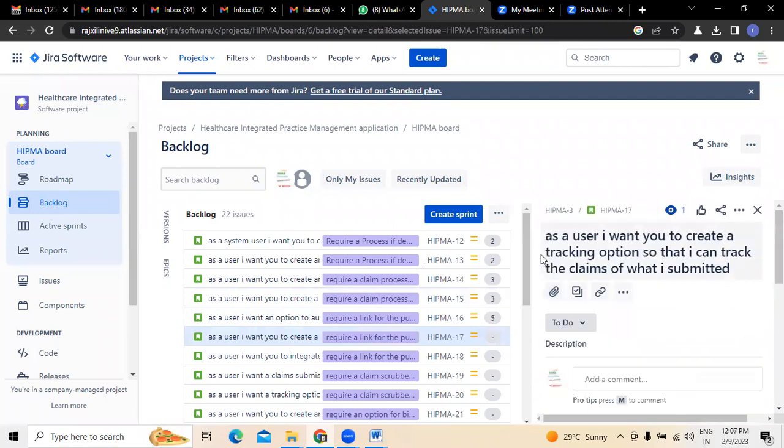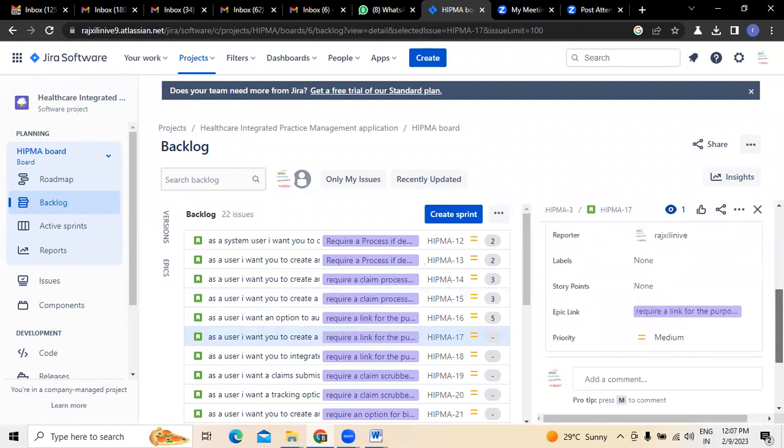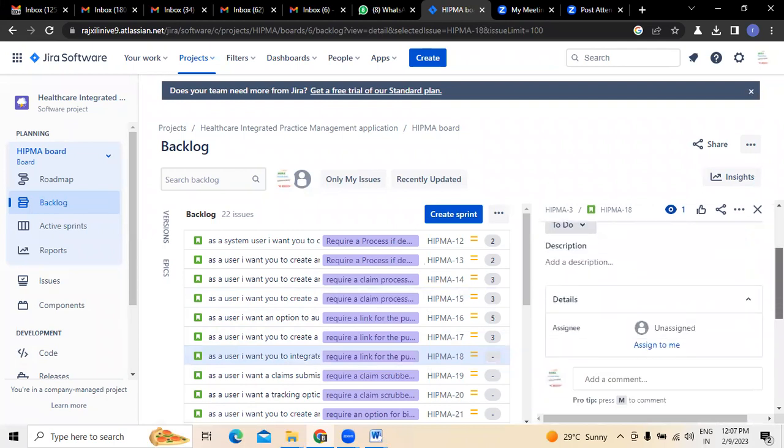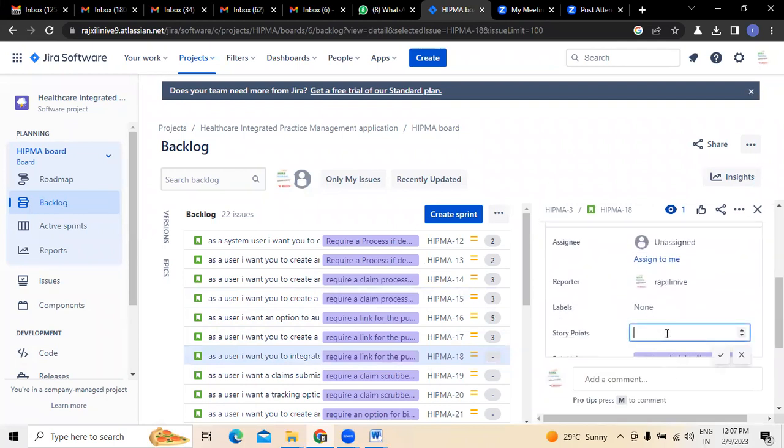Different numbers we are giving here. For all the user stories, I'm giving different numbers like 1, 2, 3, 5, 8, right? Highest complexity, highest number; lowest complexity, lowest number.